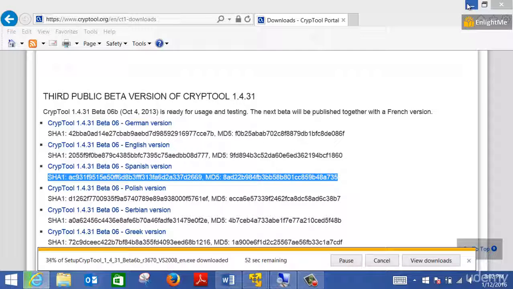Hashing is a specific cryptography protocol that, when you run it on a specific file, gives you a code. You can use that for validating the file. We're going to see in the next video how to use hashing to validate a file and check that it has not been modified.